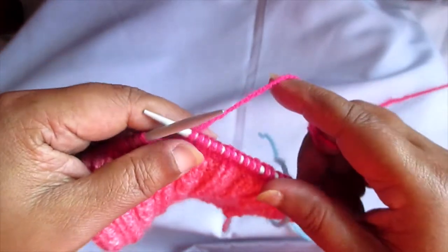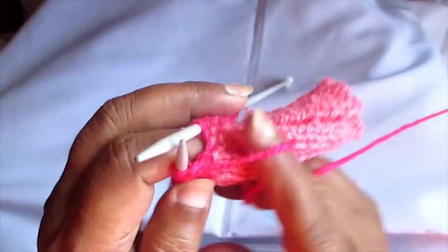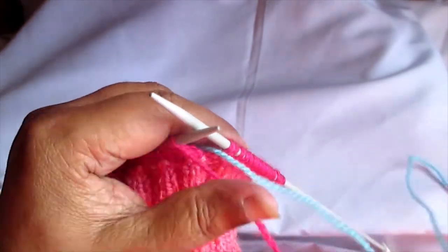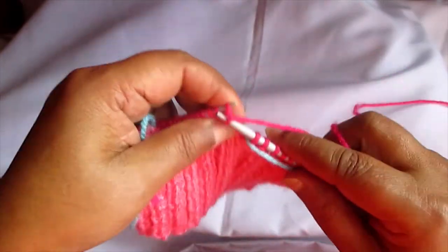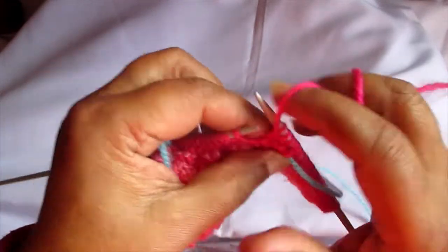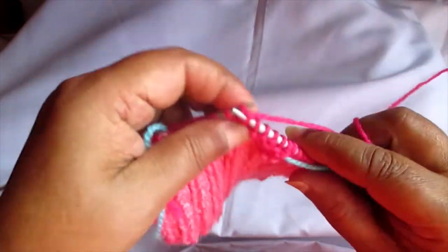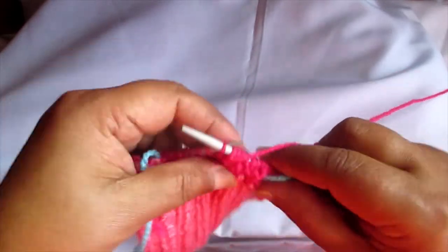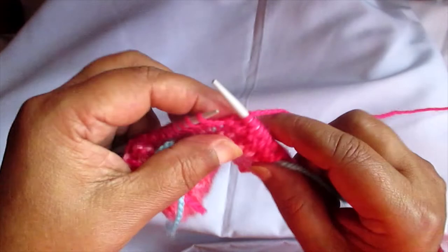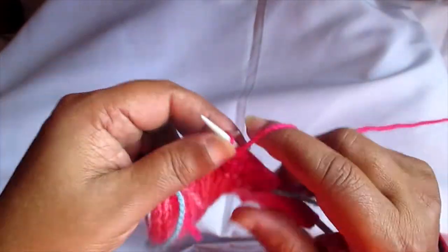16 here, 16 here, and 8 here. So we normally turn back. Okay, if you really want to do this, marking here, marking from here, knit 2 and purl 2. Knit 2, purl 2, knit 2, purl 2.